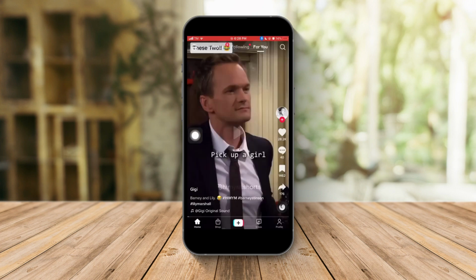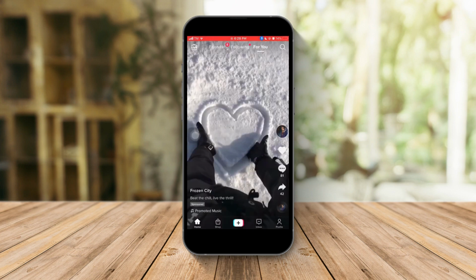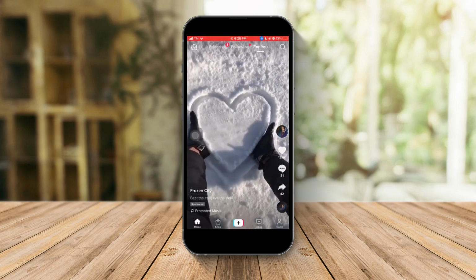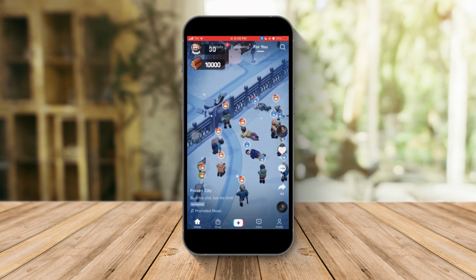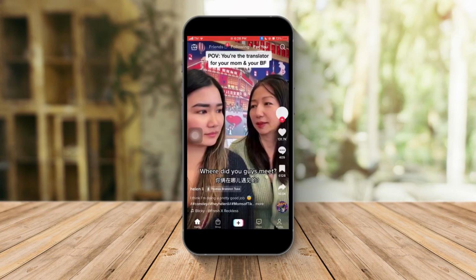Now what we're gonna do here is just say the word next swipe, because that's the one we put, right? So let me try over here. I'm just gonna scroll for one time. Now next swipe. It should work over here, but technically that's the process. That's it. That's how you auto scroll on TikTok.